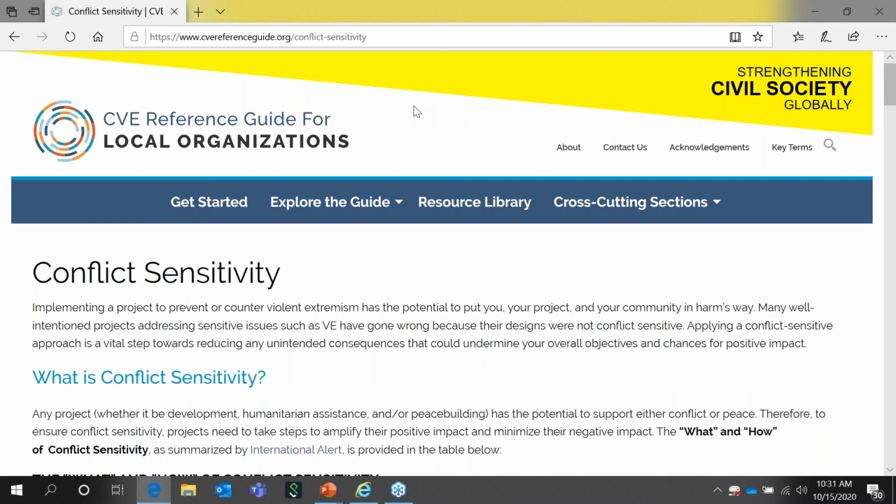Yes, thanks, Ted. As we culled the many resources that we were considering for the reference guide for inclusion, we tried to identify the most obvious cross-cutting areas, and certainly election violence could be one of them. I think there would be obvious overlaps in terms of the dynamics involved in election violence and how that potentially overlaps with PCVE. So that could be an additional cross-cutting section. We just weren't able to include it in this current version of the site.